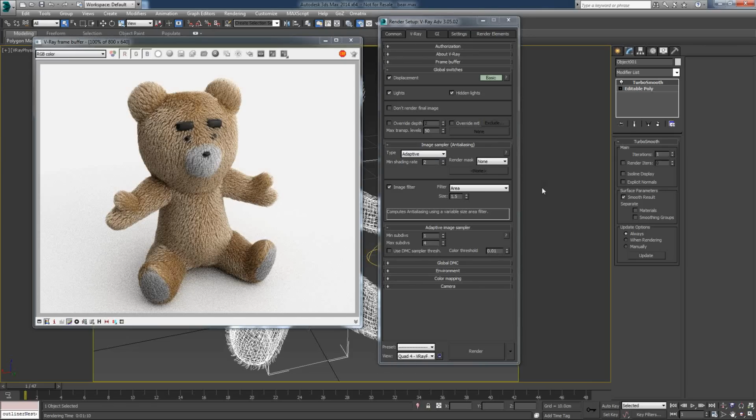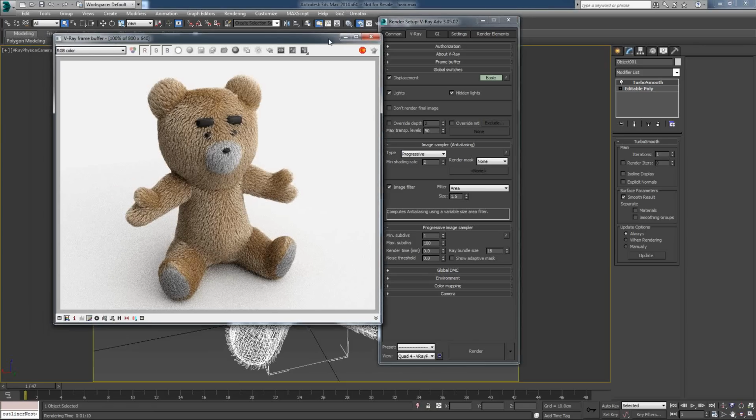All of these settings are just ignored because they will be continuously improved when using the progressive image sampler. So, yes, a very good feature according to me. Very good for testing and quick look development.